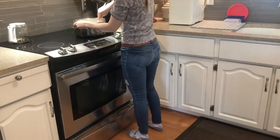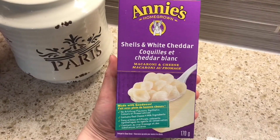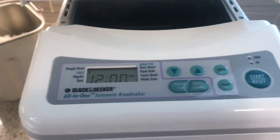First I have to make lunch for everybody. Today I'm gonna make some shells and cheese from Annie's. This is what they look like — the kids like them. Next I'm gonna make some pizza dough in my bread machine. I just pop everything in, put it on the dough setting, and it's ready in two hours.